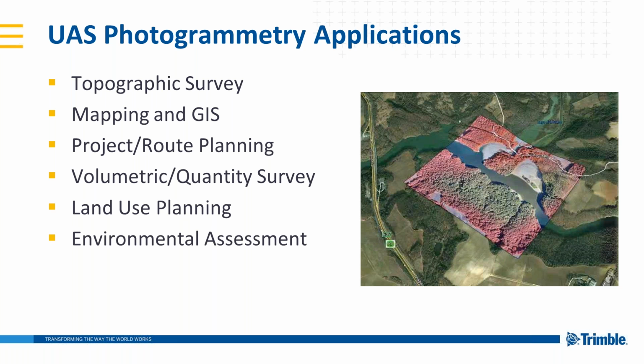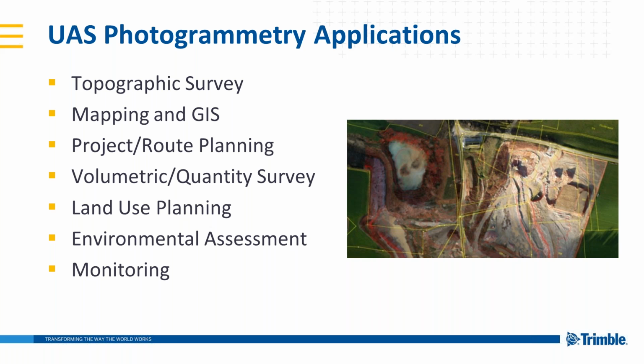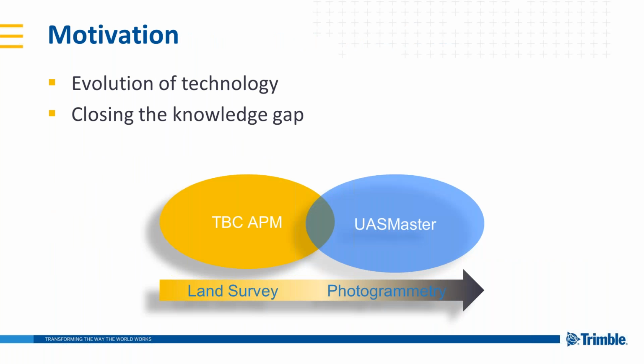Going into environmental assessment, cataloging vegetation, the changes in vegetation, whether that's a short period or long periods of time as well. That kind of ties into monitoring, as well as collecting data over different varying periods of time to assess the changes, whether that's just the topography or environmental or various other factors.